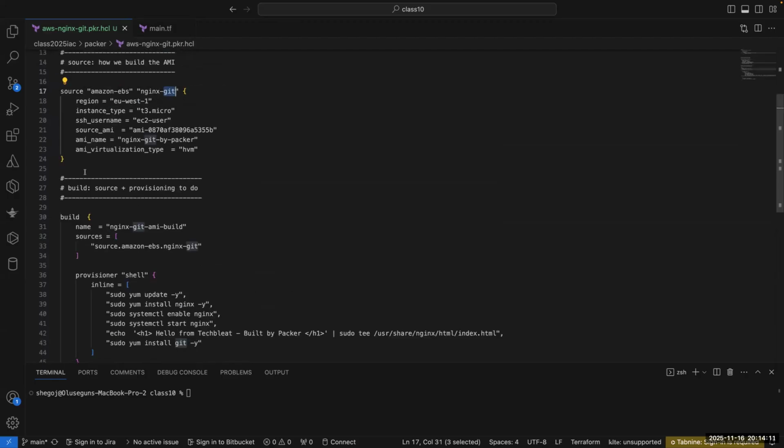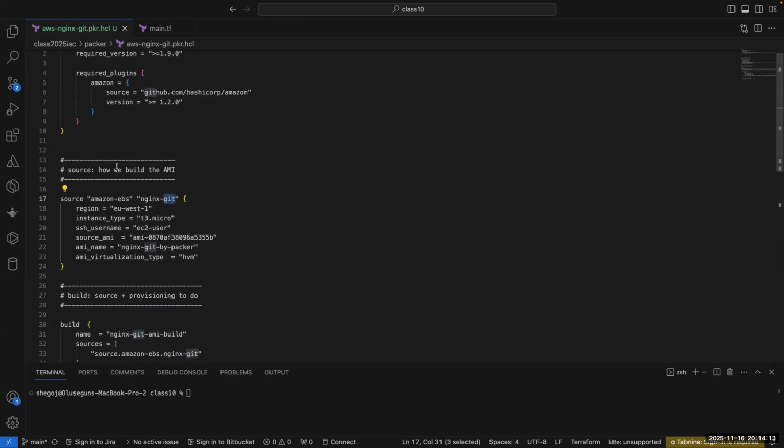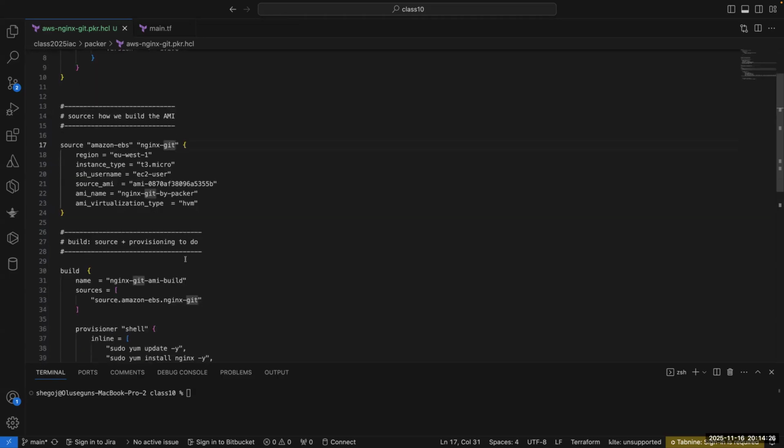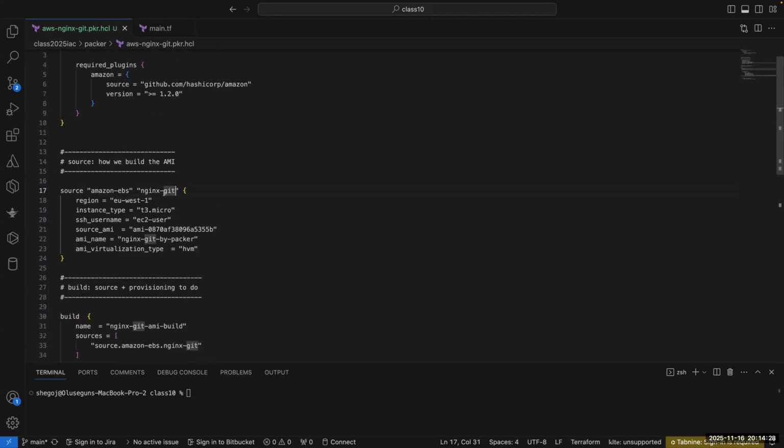Let's create 2 VMs. Essentially, we're going to create one for Nginx, and probably one that's running Java, just to separate them out like that. This one is for Nginx and Git. The other one we'll put Java and Git on as well, and that will just be a separate instance. So it's not really difficult. It will just be a continuation of this.